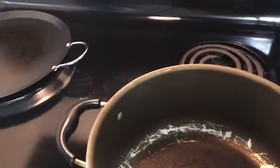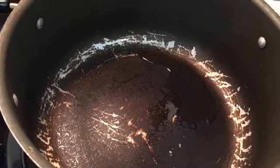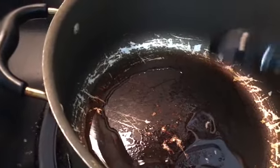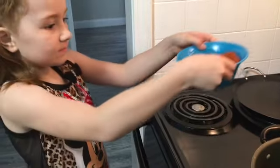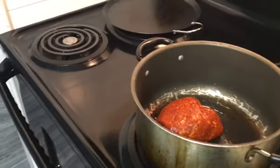little bit of oil, about probably 3 tablespoons. And then my little assistant here, this is my daughter Gianna, is gonna add the chorizo. I don't know how to add it. Just throw it in there, good job.